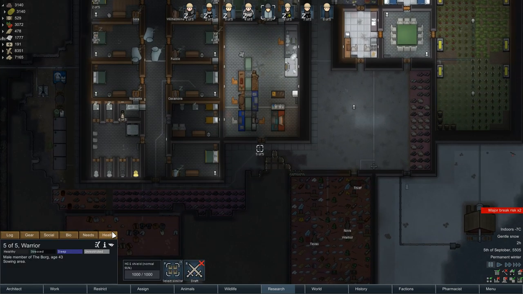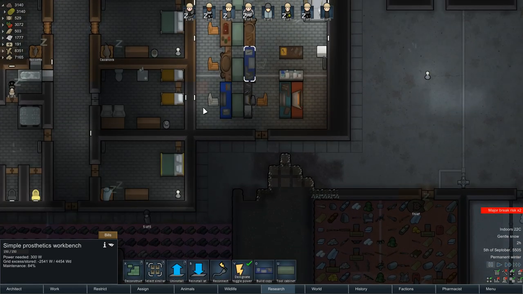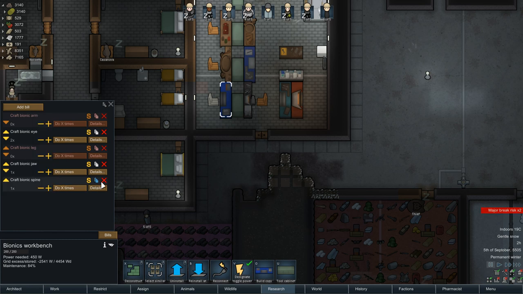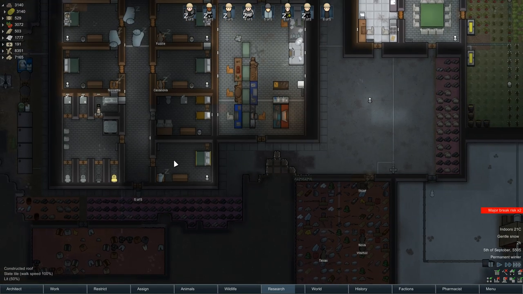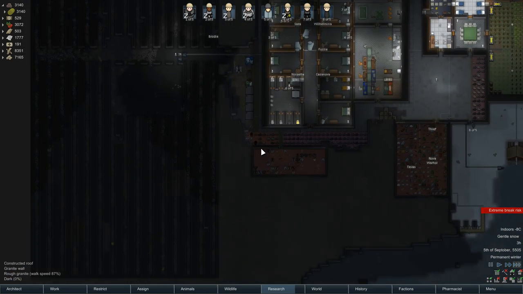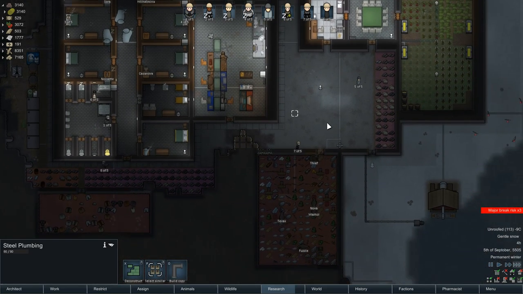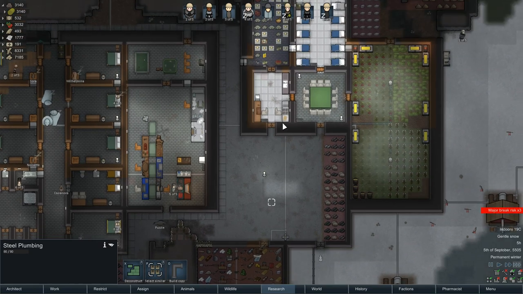Was that 5 of 5? Oh, that's bad. All right. Hang on. Oh boy. Oh no. That sucks. Bad back on 5 of 5. Which means I need to replace his spine. Oh, that's bad.